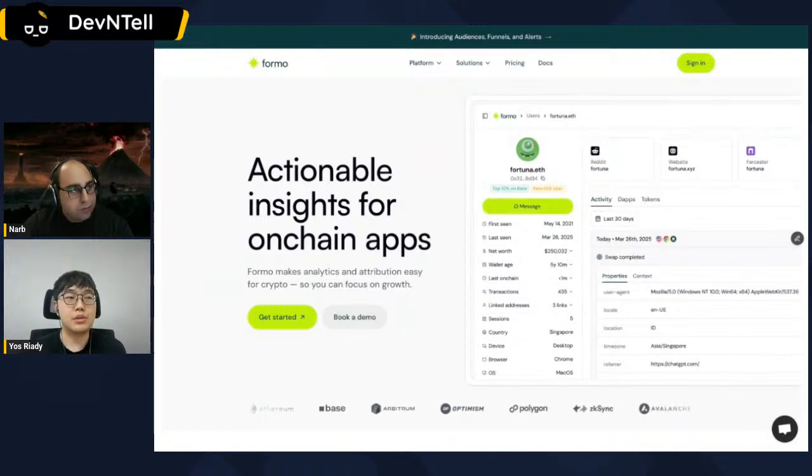There's also mobile apps, which I think is going to be increasingly popular, especially for new users who are not yet in DeFi or crypto. So a lot of our roadmap will be about improving our existing features and making sure it's reliable for our existing users, and also expanding the platforms that Formo is available on. So that means mini apps and mobile.